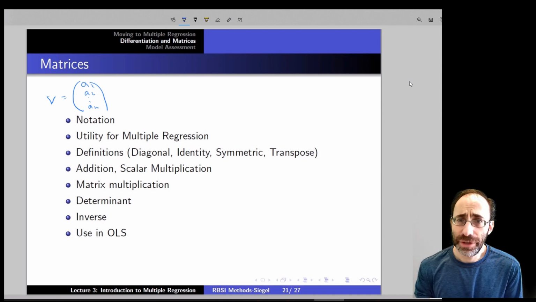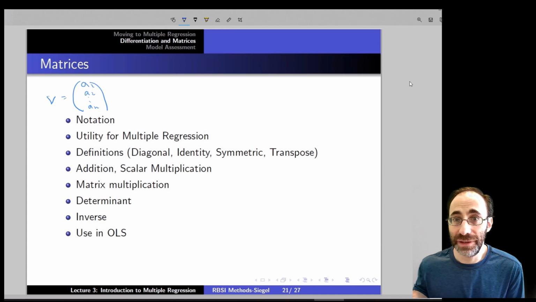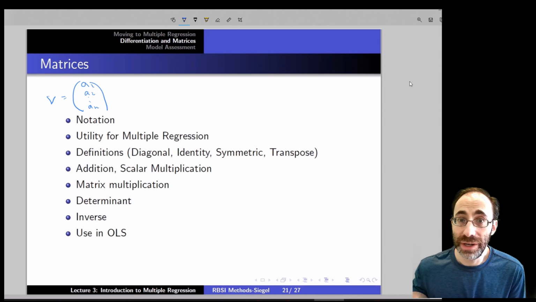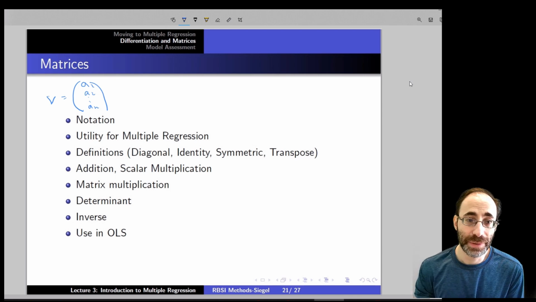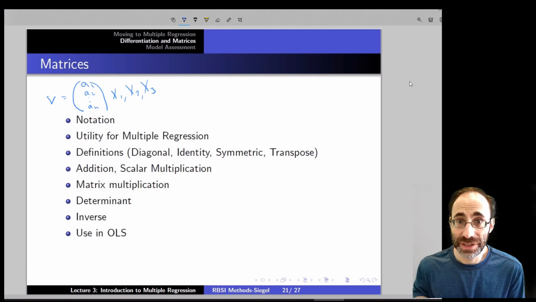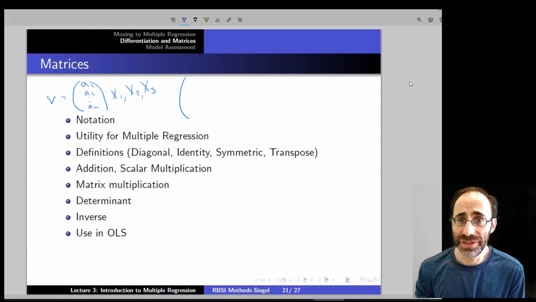And they were useful, we said, because we could put independent variables in them. So if we had x and there were n data points of our independent variable x, we could have an n-dimensional vector, a vector of length n, that held all of our data for the independent variable x. That was useful. Well, we can do the same thing now that we have more than one independent variable. So let's say we have multiple independent variables: an x1, an x2, and an x3, and forget the constant for now. And let's say you want to put them all together and hold them in some fashion. Well, what if we just stack all of our vectors together?